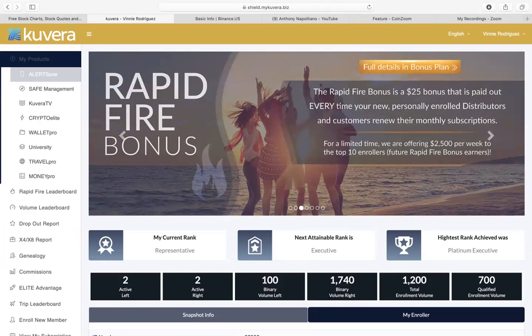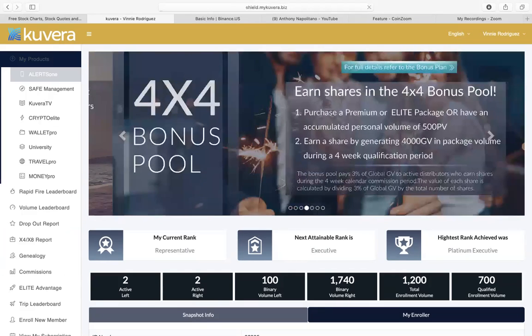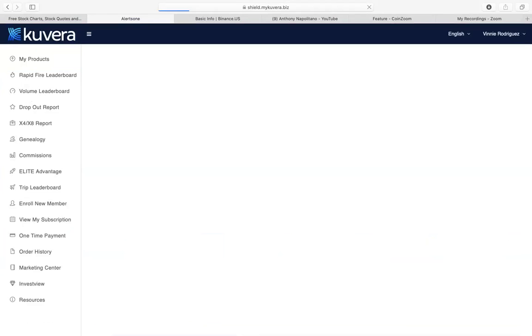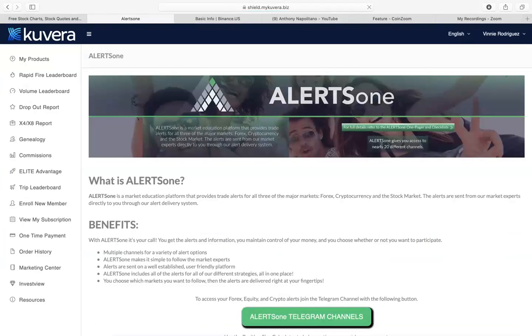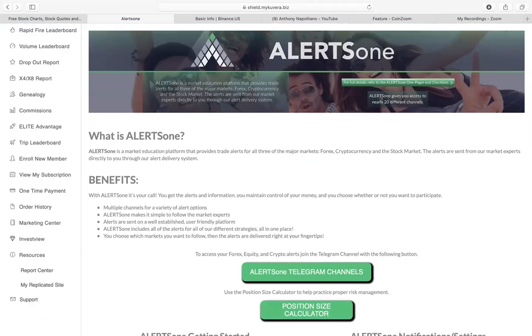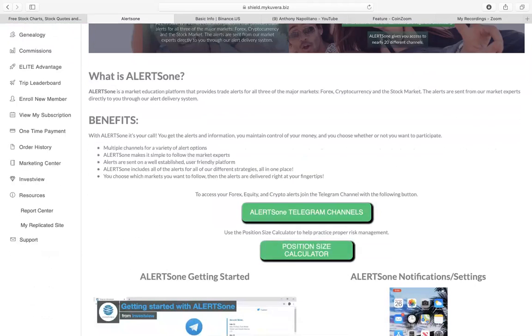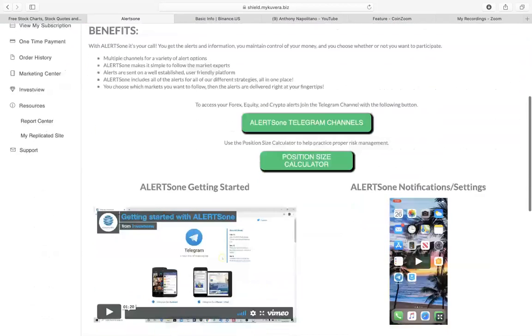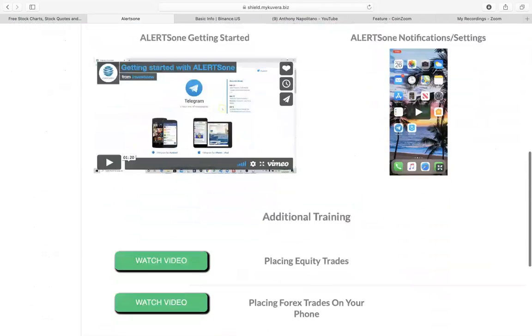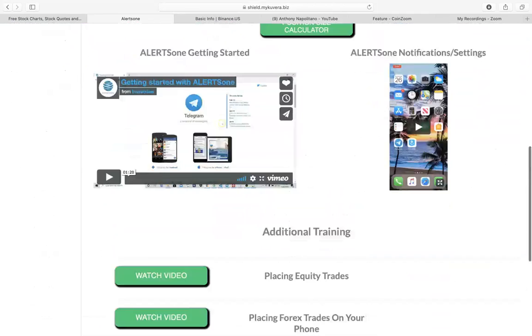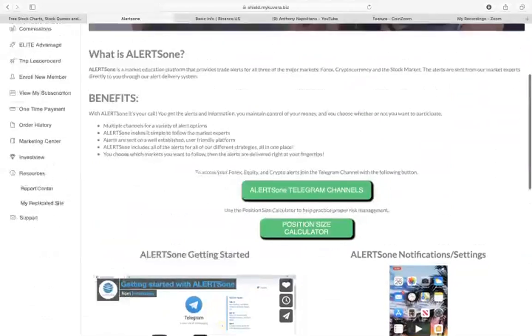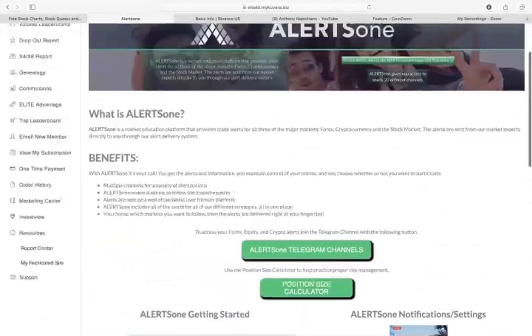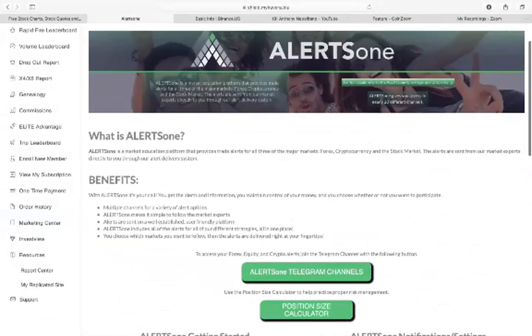So let's go to alerts. Now what you see is that there's a similar pattern with how setting up the service is usually structured. Each product that you now have access to within your membership includes a brief description, then a video, and perhaps some additional PDFs just to give you a little bit more information. So my recommendation is always read it from top to bottom, and become familiar with what's in there, because there's such a wealth of information on here, guys.